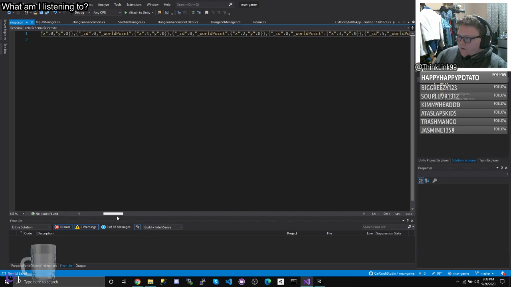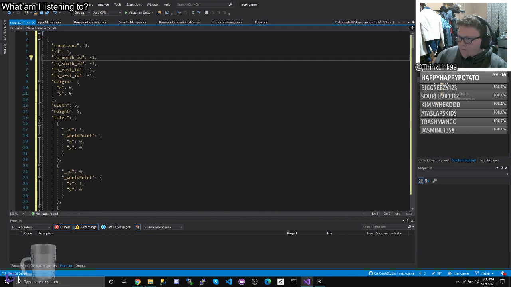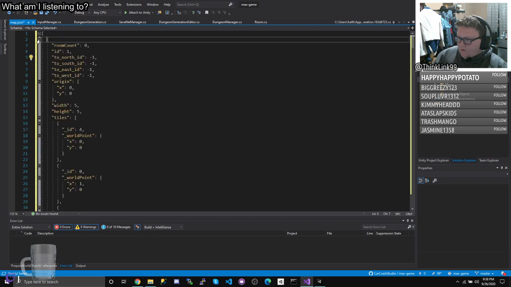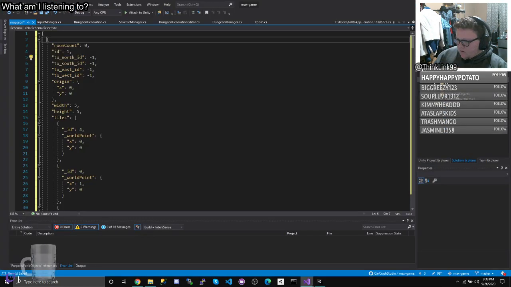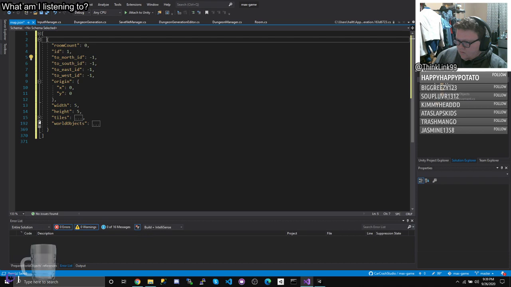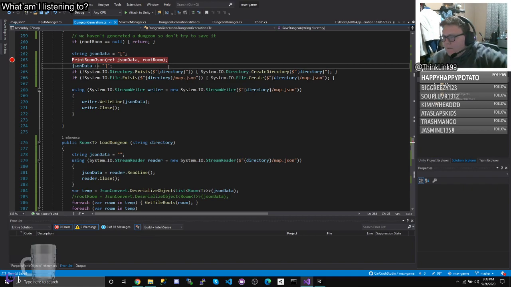Room count 0, that's not right. Let me just format this, make sure I have 4 different rooms. I don't. Also, my IDs are wrong, so that's another thing. Uh-oh. That's not good.